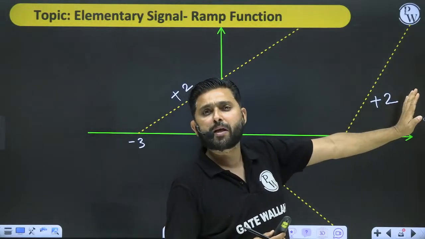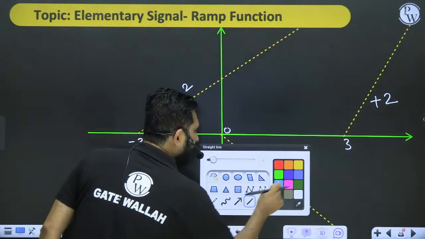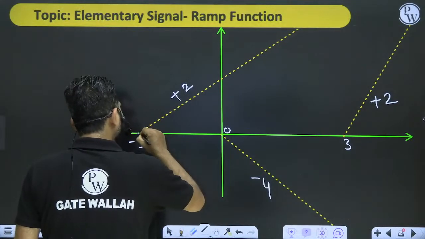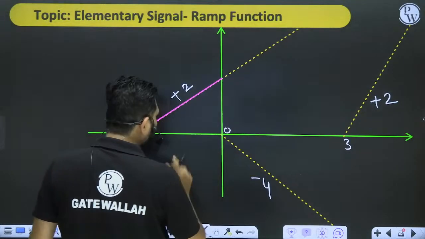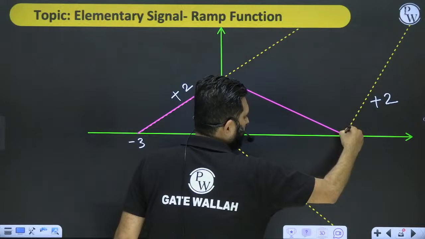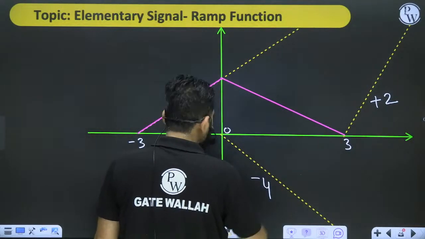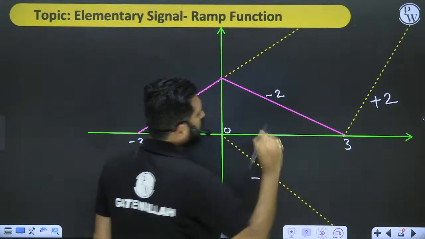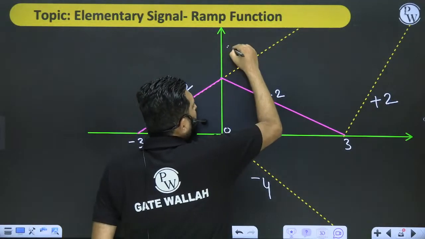-2 plus 2 will become a 0. And don't you think that I will get a very beautiful line up to this? See? This one and this one. Forgive my drawing. This one. So this is having a -2 slope. So how will you write this x(t)? Let's consider this to be x(t).